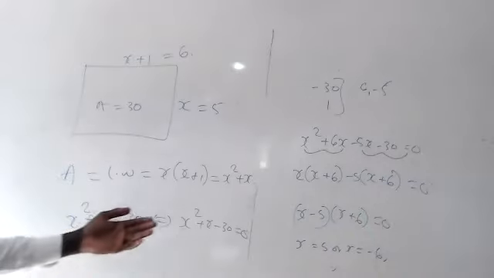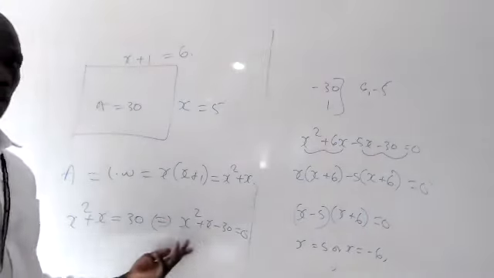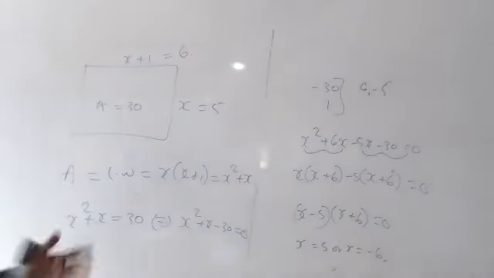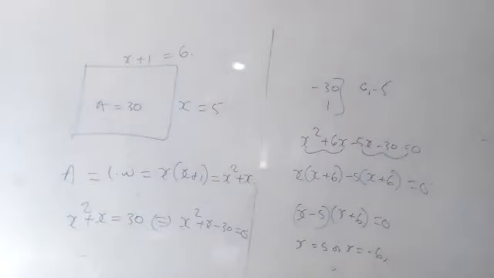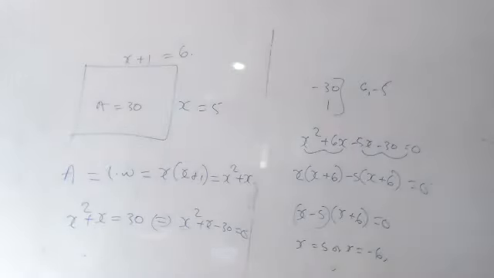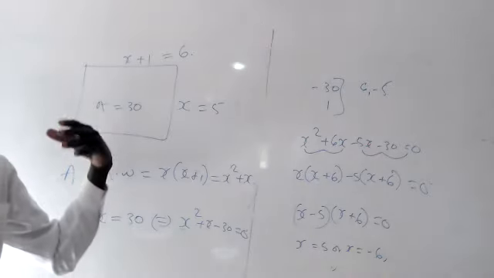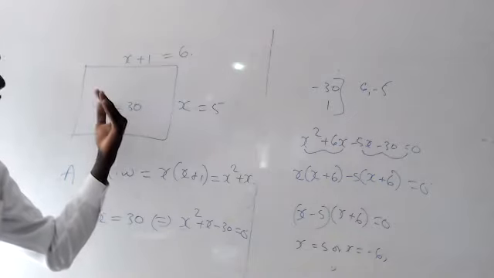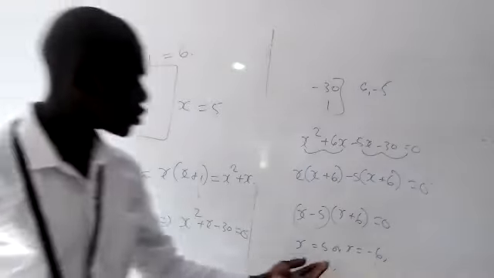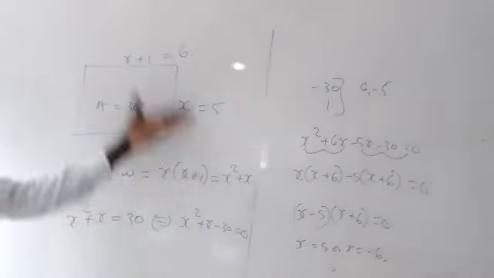So there was one mark for getting the right quadratic equation and another mark for any method of your choice, whether you like factorization, the formula, or completing the square, and then getting the dimensions. So it's saying that the width is 5 and the length is 6. In such questions you must always conclude, because I'm not the one to decide for you whether to use x or L or W or whatever. I'm not interested in the letters you're using. I'm interested in the final conclusion: what will be the length and what will be the width?